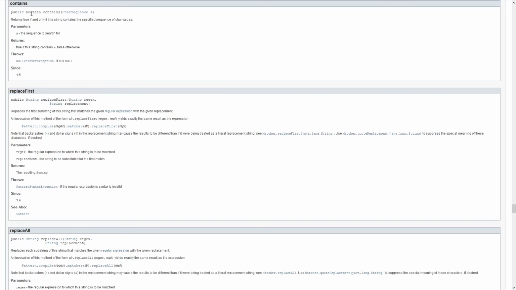So a public boolean contains(CharSequence s) returns true if and only if the string contains the specified sequence of char values. Okay, I guess we can use this. And the s is the sequence to search for. So char sequence.